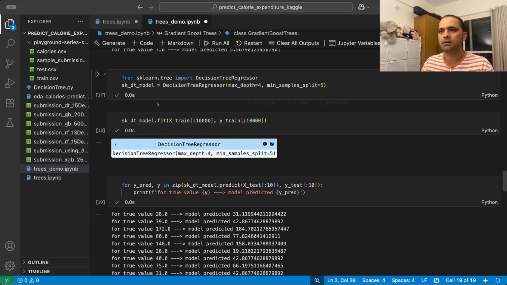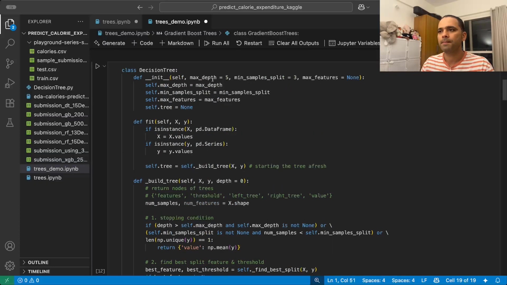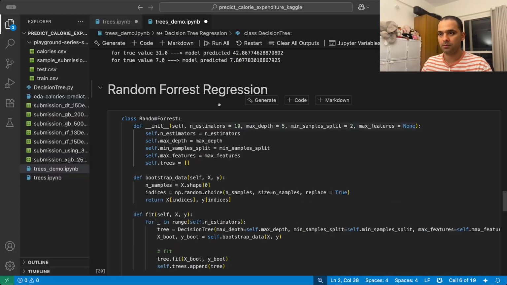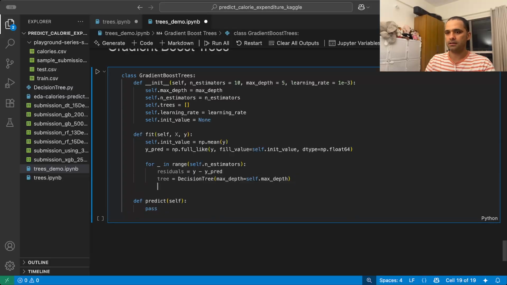And what other parameters do we take in for this tree? Max features, none. We leave it as none. We are using all the features at every stage to split. Min samples split, I'm not taking it in as an initialized value in the gradient boost tree, so this much is sufficient. We can initialize a tree here.